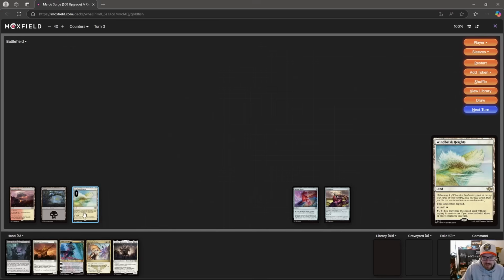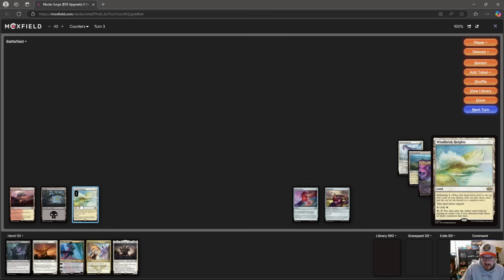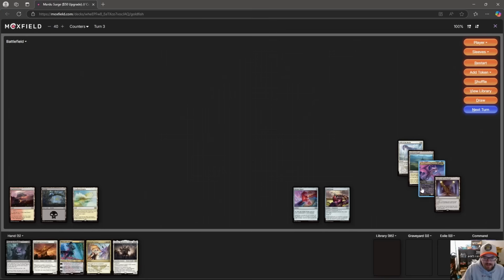Here we're going to get in the Windbrisk Heights. We Hideaway Forest. We look at the top 4 cards. And on a turn where we attack with 3 or more creatures, we can pay a white to play one of these things for free.